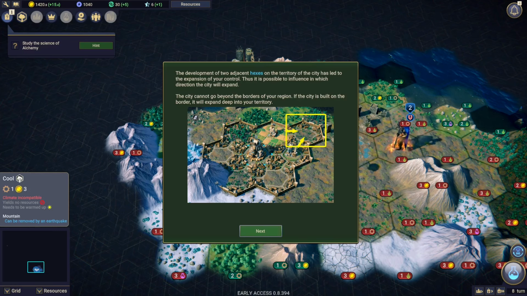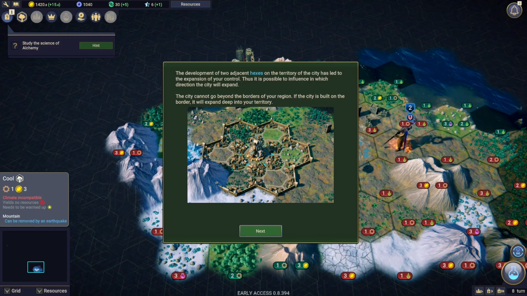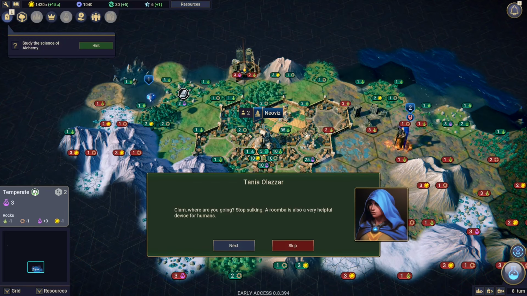Alright, the development of two adjacent hexes on the territory of which the city has led to the expansion of your control. Thus, it is possible to influence in which direction the city will... Oh, right, okay. The city cannot go beyond the borders of your region. If the city is built on the border, it will expand deep into your territory. Alright, so I think I understand that.